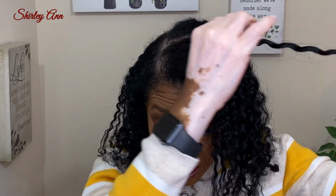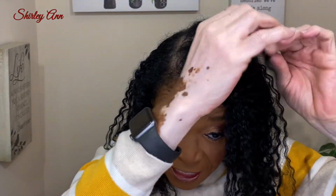All right. So no fluff today, just straight down like this. So far, so good. The ends are not frizzing. It's shiny. Let me take a picture. It smells so divine. So divine. I love it. Love the scent on that. And look at the definition of how it's holding these. Even with a hair grease, it's holding these twists. The ends are not getting tangled. I love that. I will see you on day 3, 4, or 5. I just want to let you see how I look through the week.